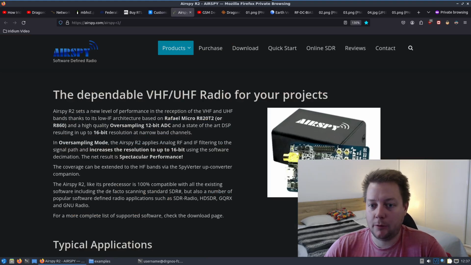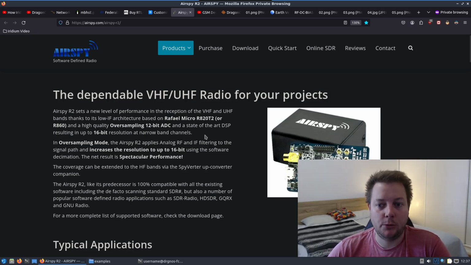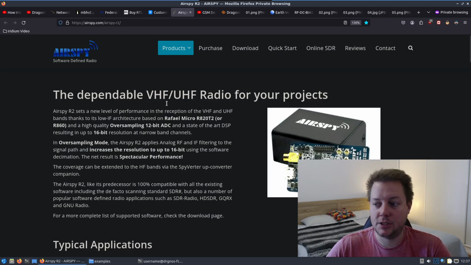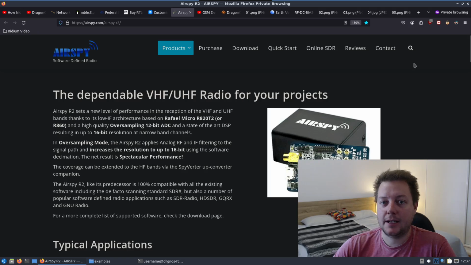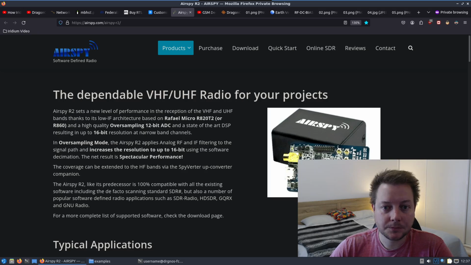Now the second item we require for this tutorial is a software-defined radio. An SDR is the radio equipment that we will use to interface with the Iridium satellites and capture the data that is being transmitted by them. In this video, I'll be using an AirSpy R2. It is said by some people involved in the L-band satellite community that the AirSpy R2 is the best performing software-defined radio for capturing Iridium signals.